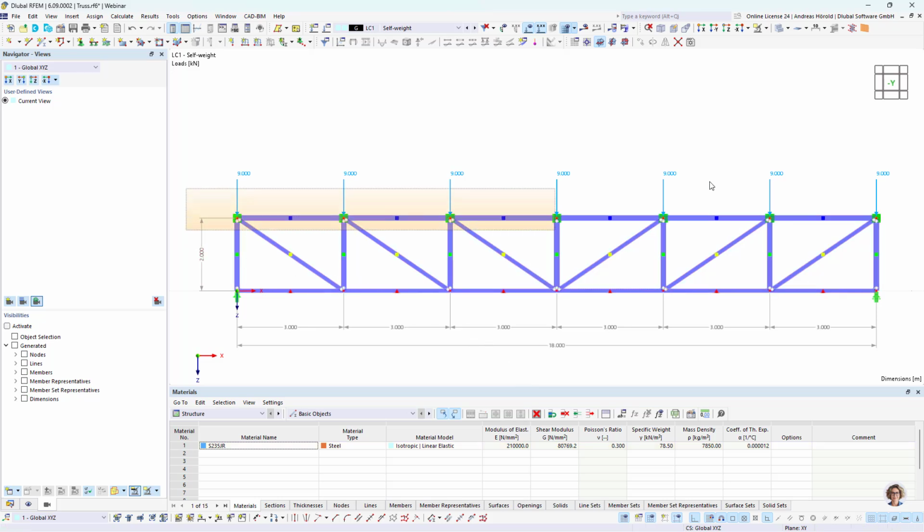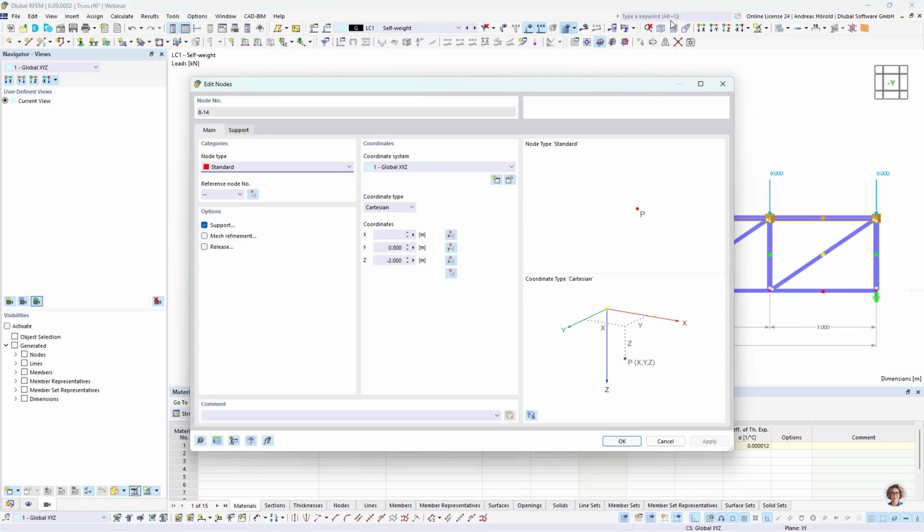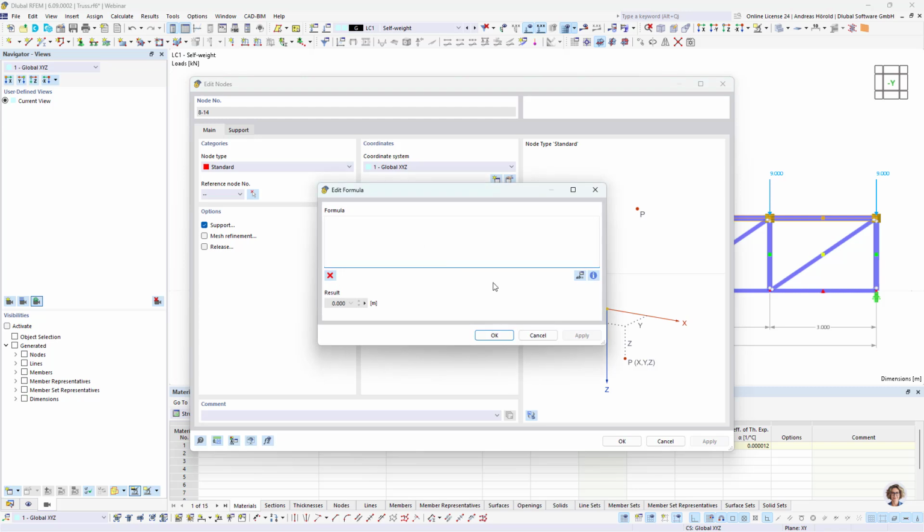So in the first step, we select all these nodes on the upper chord. Then with a right click, I go to Nodes, Edit. When you press on that button, you can edit or enter a formula. I click on that button, Edit Global Parameters.